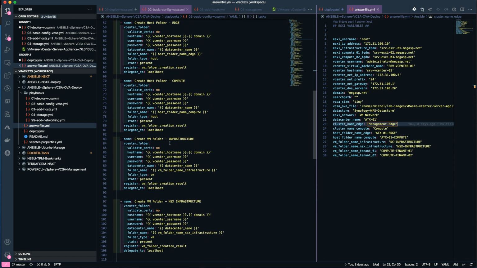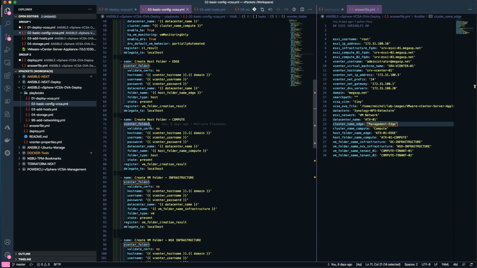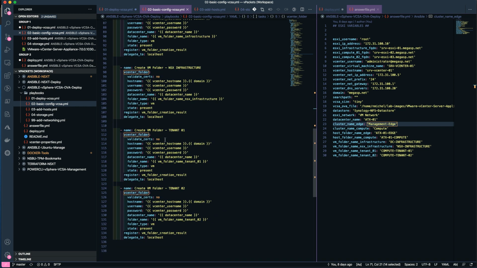I will also create some host folders and some VM folders in the vCenter. And as you can see here, I'm just changing the Ansible module name. So here I'm using the vCenter folder. And something that is really good is that, for example, if I have the vCenter module in VS Code, I just have to click here. It will redirect me to the actual configuration, which is really, really helpful.